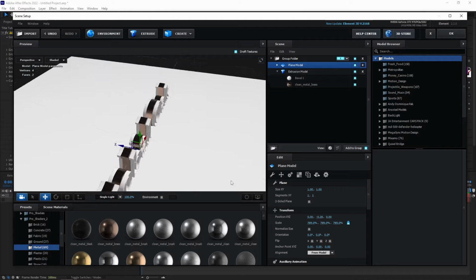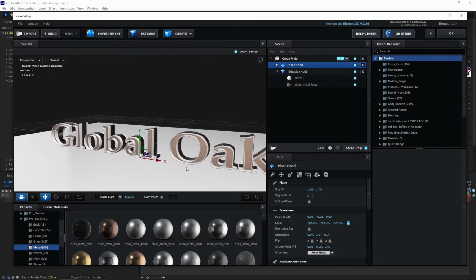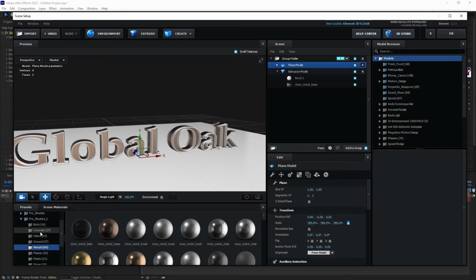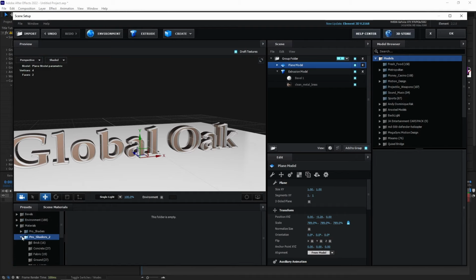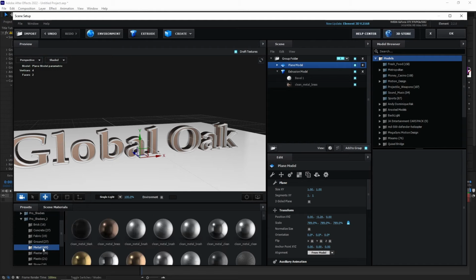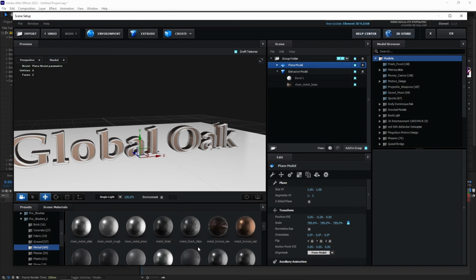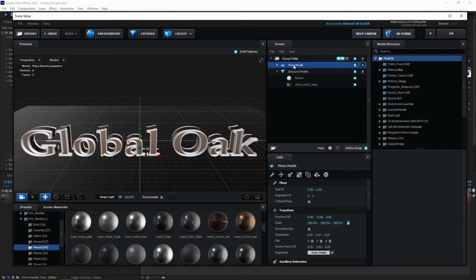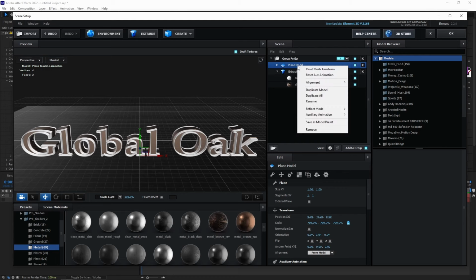Now this background can serve as the plane on which this one sits, but it can also be the layer that catches our shadows and ambient occlusion. So for this one, let's just also do metal. Any of them will do, but let me put metal black. There it is.